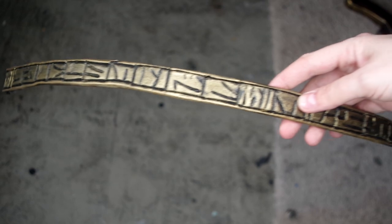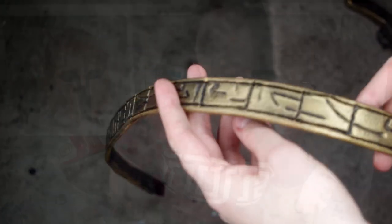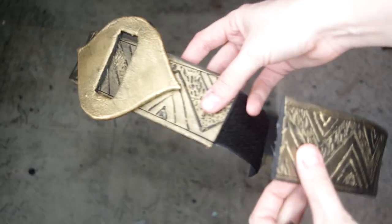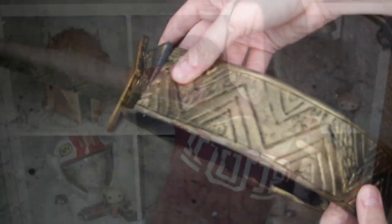This is the belt piece that kind of goes underneath her boots. I just took some duct tape, put it on myself, got the general length that I needed, and transferred that duct tape onto some brown craft paper to get a template, and then transferred this to some six millimeter foam. It closes in the back with just a bit of Velcro, but it did start to slip throughout the day. I would recommend putting a little bit of Velcro on the front and some on your shirt, just so you have a little extra peace of mind.